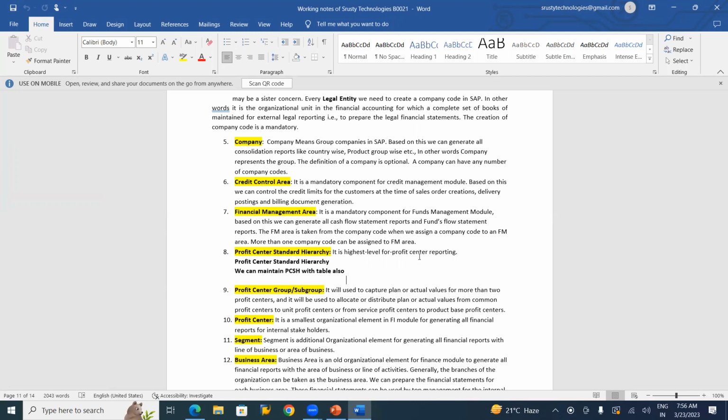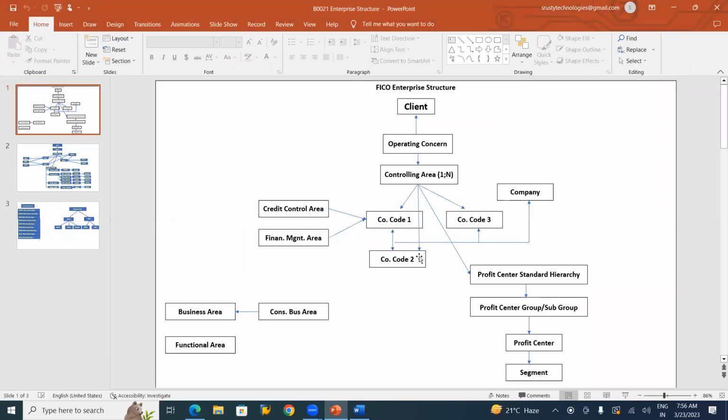Clear? And one more thing, probably it looks a little confusing at this particular point of time, but once we create the profit center configuration, then definitely you will understand how the distribution will happen in profit center and how it differs from other cost elements. Because as I said, this particular object was moved from CO to this one. So when we create the profit center standard hierarchy, we will discuss the difference between a profit center, internal orders, WBS elements, cost elements, and cost center accounting.